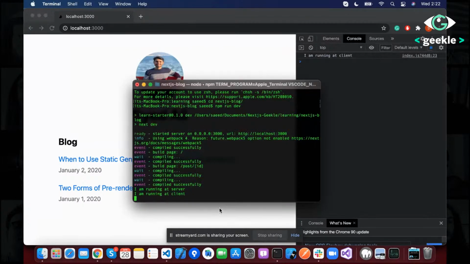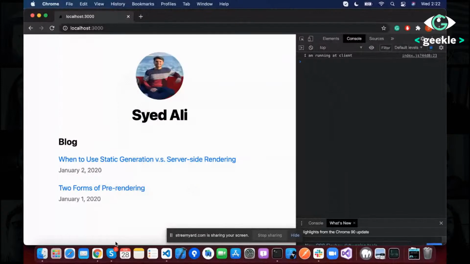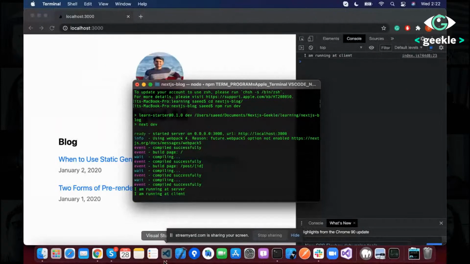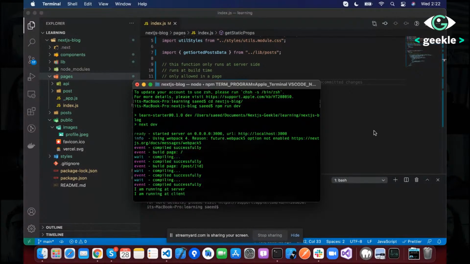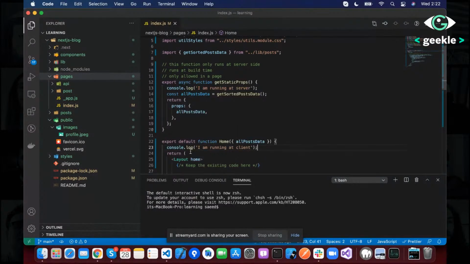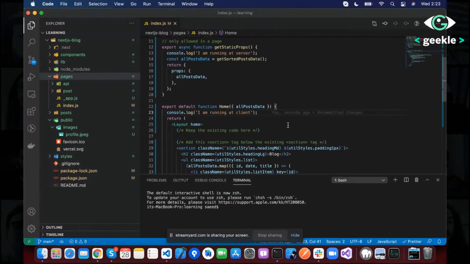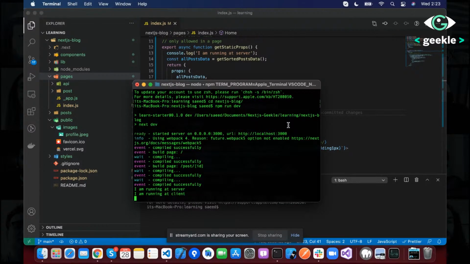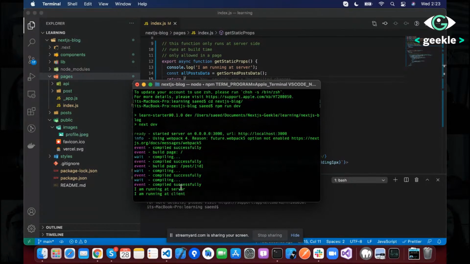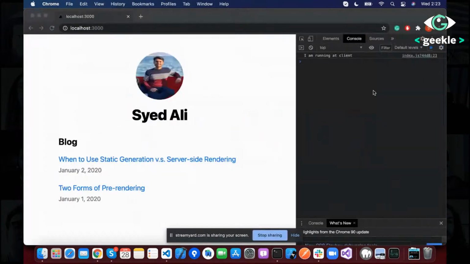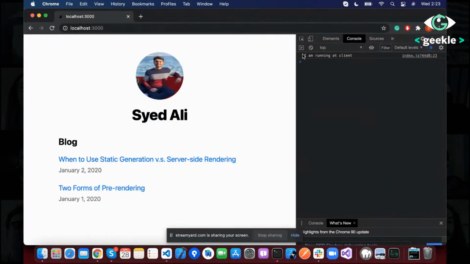You can see that this log that I have added in this function only ran at the server side, and this log that I have added in the component ran in both places, the server side and the client side. How can we see that? At the terminal from where we have run our application, we can only see the log saying I'm running at server, and at the console in the client we can see that I'm running at the client.